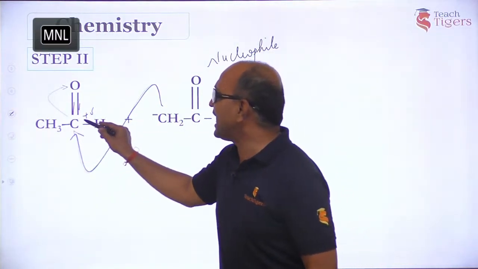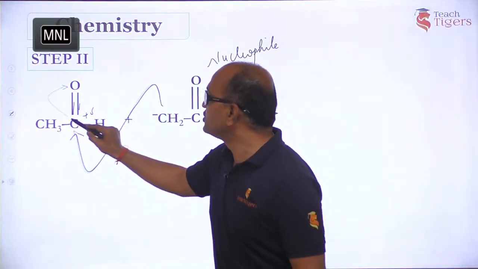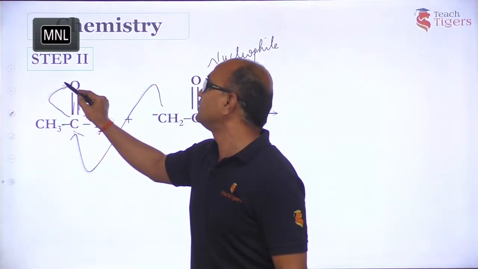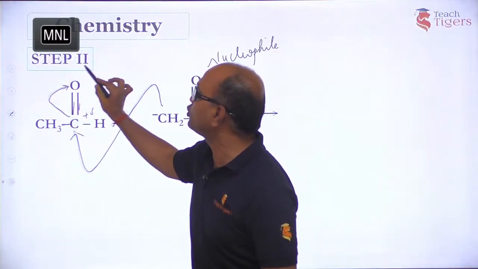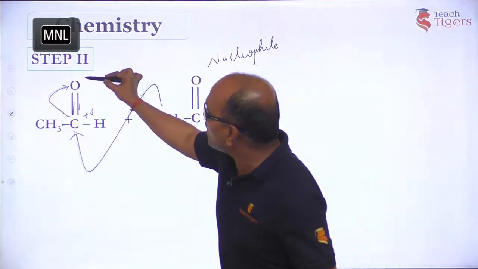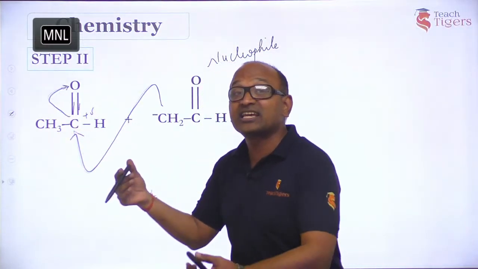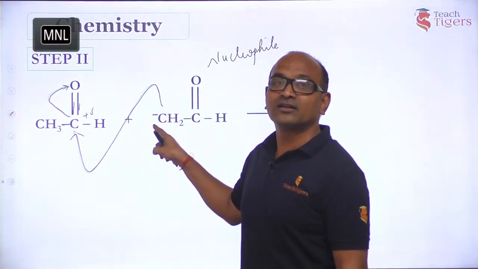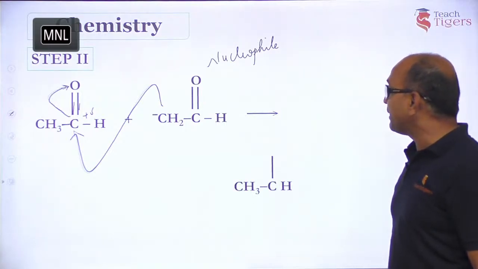Now how does this carbon avoid this nucleophile? It has already 4 bonds. So guys, this is going to break its pi bond between carbon and oxygen. It breaks this pi bond to oxygen. So this oxygen gets negative charge and this carbon gets positive charge and hence it invites this carbon enolate ion to attack it. So just see what's happening here.